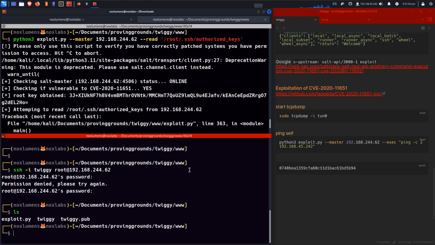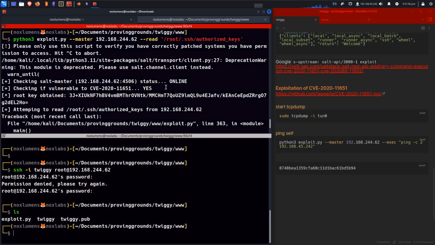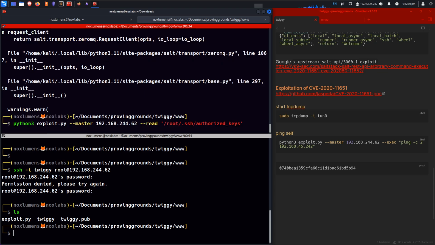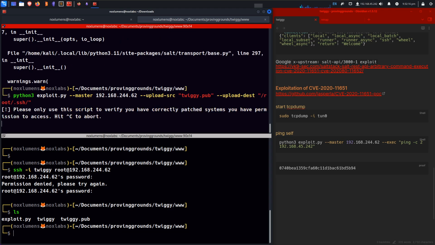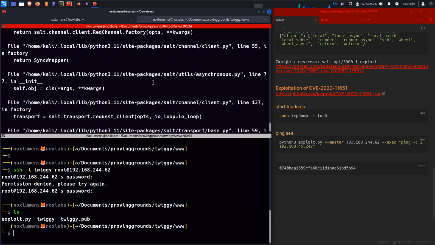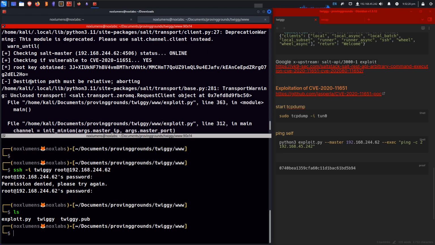ls, it is Twiggy. Twiggy.pub, upload source. Upload destination root SSH authorized keys. I wonder if I can say what path to upload it to, but not name it.